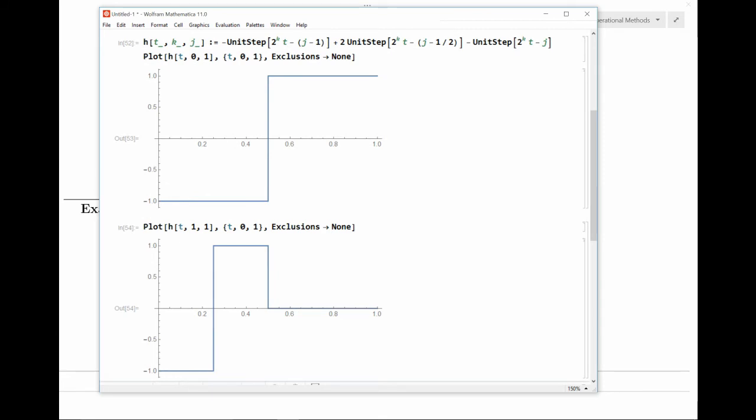As the next step, we produce two functions. One that's going to take the interval from 0 to a half and then create this step-like function just on that interval. And as you can see, if you multiply these two functions together, you're going to get this function multiplied by -1. And if you integrate, these two halves will negate each other and create a 0 integral. So the dot product of this with the function I had before will be 0.